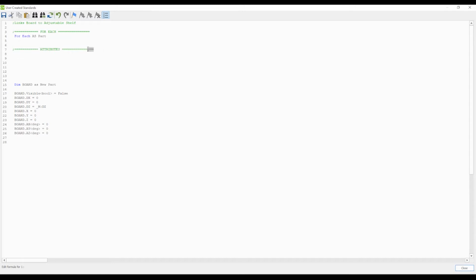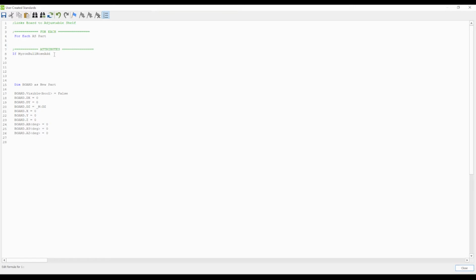So again, this green line here is just comments, just so you can see it visually. The very first thing I want to do is add that attribute, just a true or false way to turn on or turn off my UCS. So I'm going to say if, and now I can give it a name. I'm just going to call it Myron Bullnose Add. This can be named however you want. Sometimes I use my initials, sometimes I use my name. Whatever you do, I like to always start it with the same thing. That way when you're looking in the object tree, you'll easily be able to find your custom added things. And you'll learn that as you go.